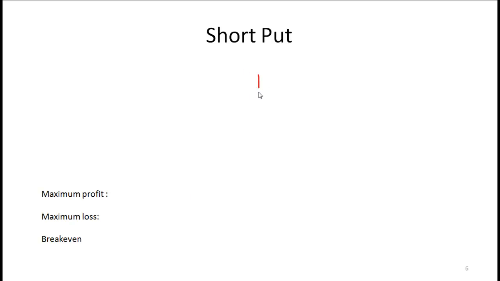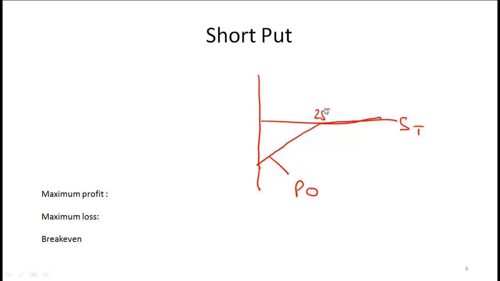Now a short put is simply a mirror image of the long put. So remember, this was the long put, so the short put will look like this. This is our payoff for the short put. If this is our exercise price of 25, then our maximum possible loss is, actually this is our maximum payoff, at the minus 25 mark. So that is the payoff diagram.